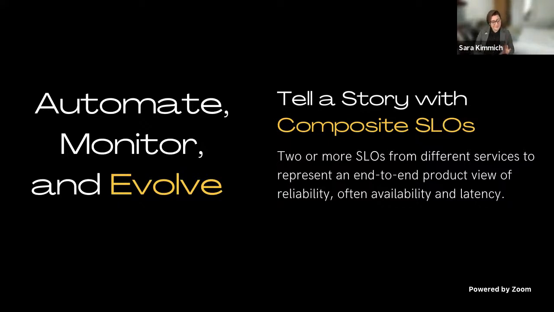So if you are just starting out with SRE and you want to set up your first monitoring system, you want to tell a simple but compelling story about what your system is doing. You can do this by choosing 2 or more SLOs from different services, but I would recommend you don't choose more than 5 when you first set up your dashboard. You really want to make sure that as a person, you can understand what your data is providing you. And you want to get an end-to-end view of that product reliability. So you want to be capturing both the availability and the latency of your system. I'll show you how to do this in just a second.